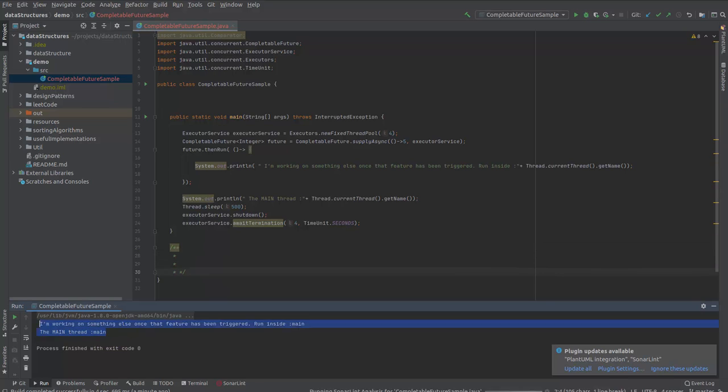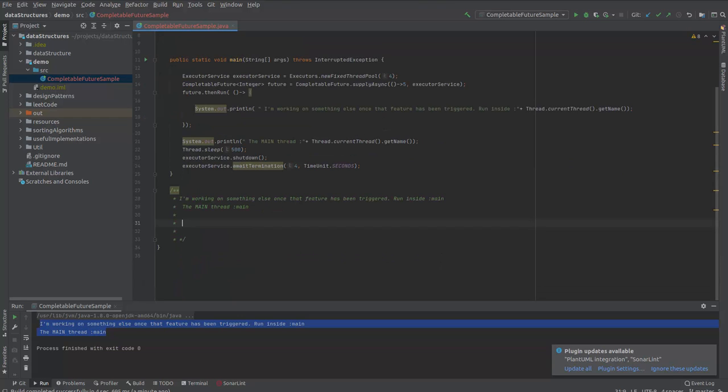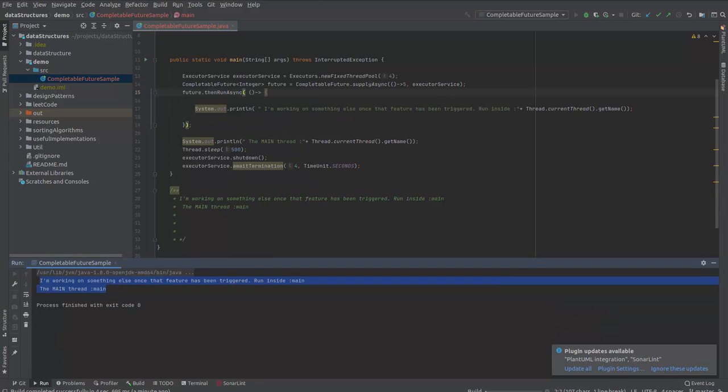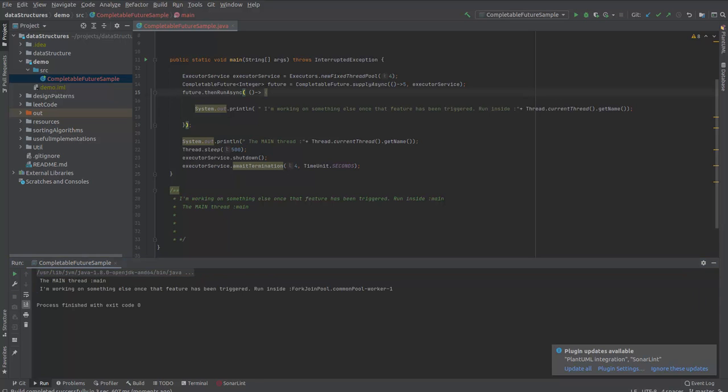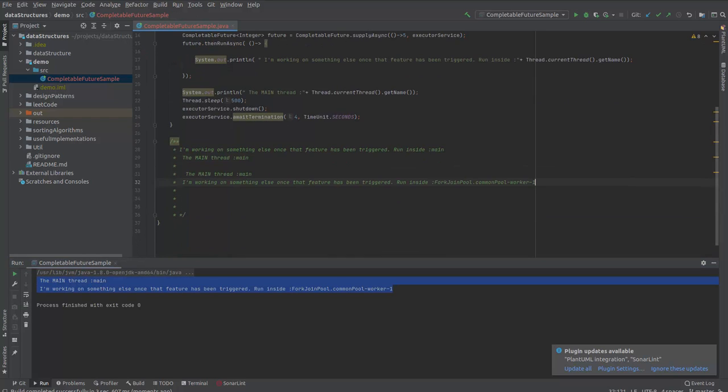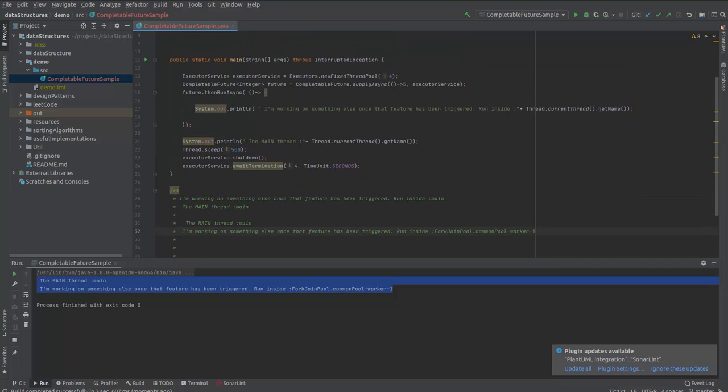Just keep this over here, and as we mentioned in the earlier video, almost all the completable futures come with async. You can run them as async. So if we run this as async, let's see what we're going to have right now. We'll run it as async, and you can see the difference now. Let's compare these two comments right here. You can see now that we did not wait for this thread to finish the work it was doing before we continued.